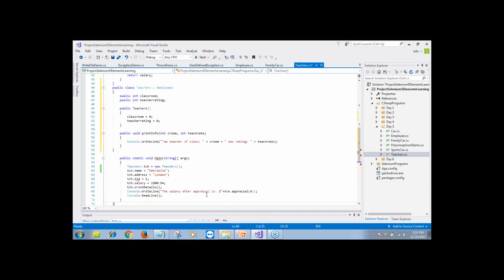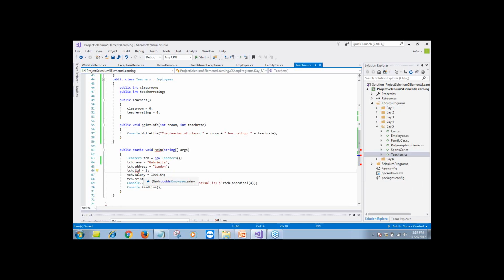Now in here I will be able to access more variables.